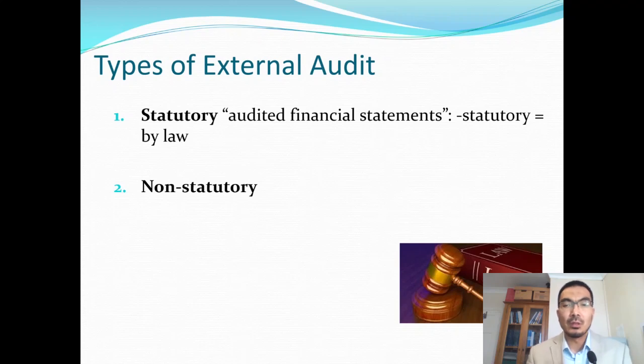So we know in most countries audits are required under national statute for many undertakings, and obviously small companies are exempt from external audit. But we are talking about the big corporations, big companies. So it is by law they must go through external audit. Other organizations and entities that require a statutory audit may include charities, investment businesses, trade unions. In the UK, for example, under the Companies Act 2006, most companies are required to have an audit, except the small companies.